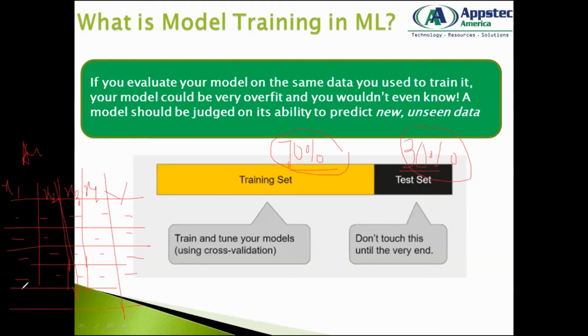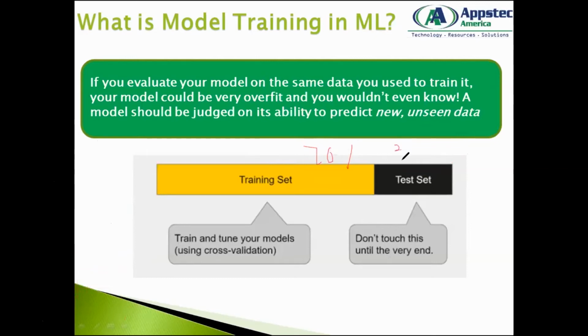Let me tell you this way. Let's say I have this much data here. I have my X1, X2, X3, and this is my Y. Let's say these are some values A, B, C, and I'm predicting 0 or 1. It is 0. Then I have D, E, F, and I'm predicting it is 1. I'm just giving an example. Again it is G, P, M, and I'm predicting it as 0.